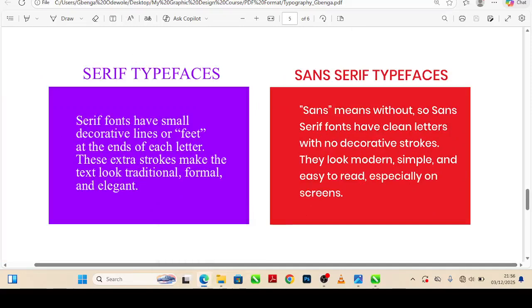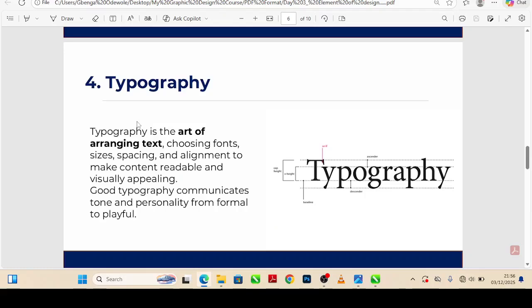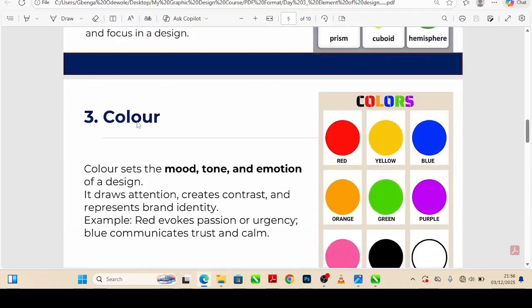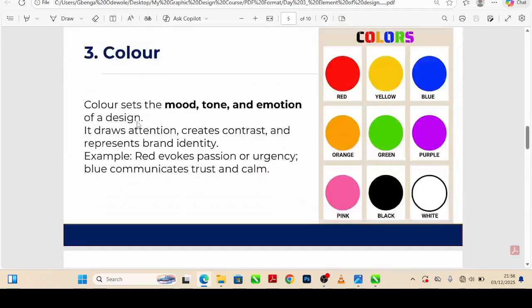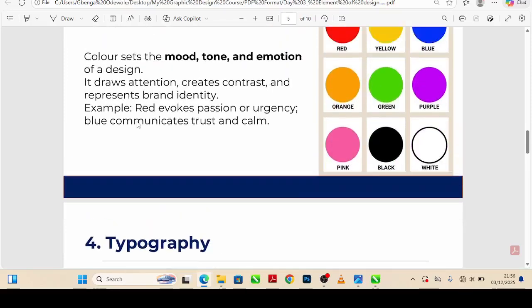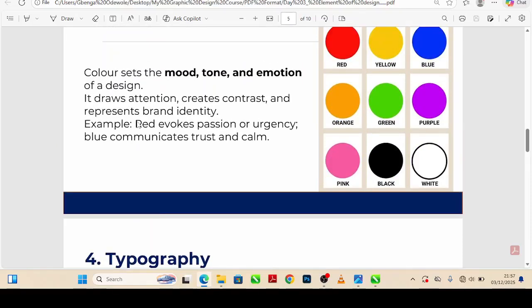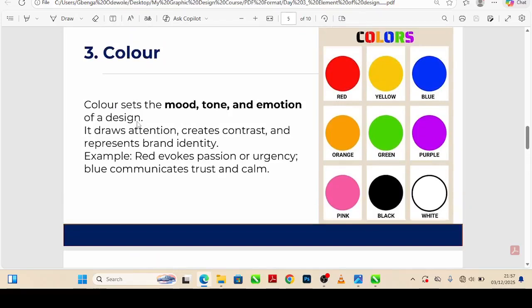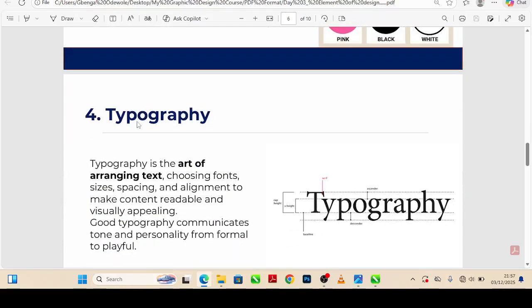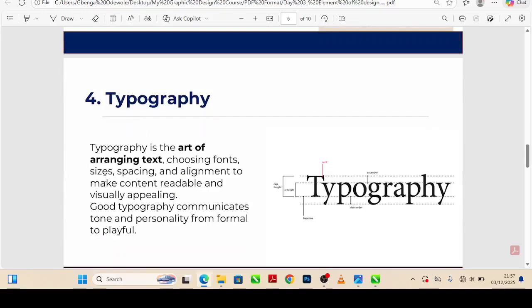We are still talking about elements of design. So color and typography are very, very important. This is what you must understand before you start designing anything. You must understand how to use color very well. I think I've taken my time to explain color to you, where you can use color, the color combination, what those colors are doing, the message that they are passing. I hope you understand that. And typography too is very important. I've explained where you can use serif, where you can use sans serif.